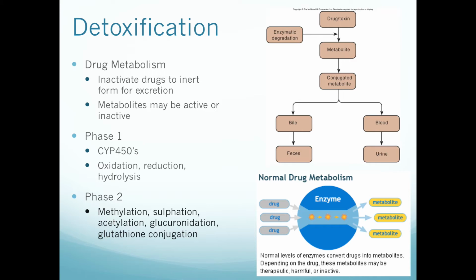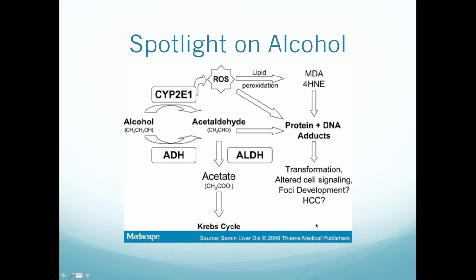That means it's going to take it and make it excretable. So this is the simplest way to explain it. Drug in. Everything that goes into your body that creates an effect is called a drug. Caffeine is a drug. So here's caffeine going in. In order for caffeine to leave, some magical liver enzyme has to change it into an excretable form. So see how it's yellow here? That means you can pee it out. So drug in, enzyme magic, excretable form. Those leftover products from the drug that's broken down are called metabolites. They're just byproducts.